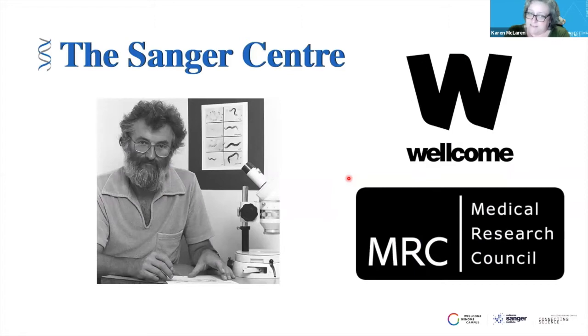So in England, this gentleman here, this is Sir John Sulston, and he was instrumental in the UK at getting funding so we could set up sequencing here in the UK and take part in the Human Genome Project. He doggedly sought this funding. You'll see in the background, there's that nematode worm again. John had physically studied the nematode worm, so he was really au fait with the biology, but then he went on to do the sequencing. And that was a proof in principle, that kind of trailblaze, that if we could work out exactly how to approach and do it for the nematode, then that would really help us with the human genome.